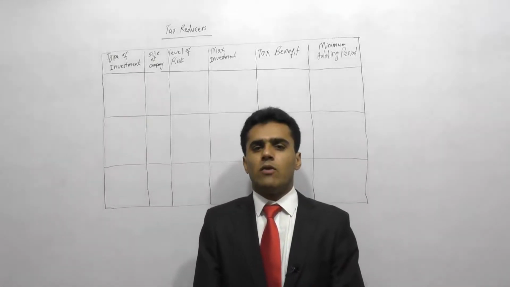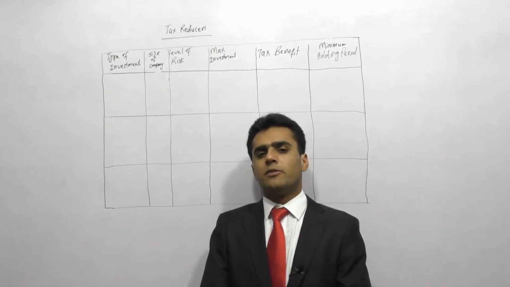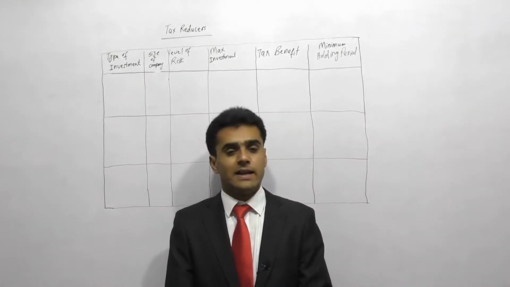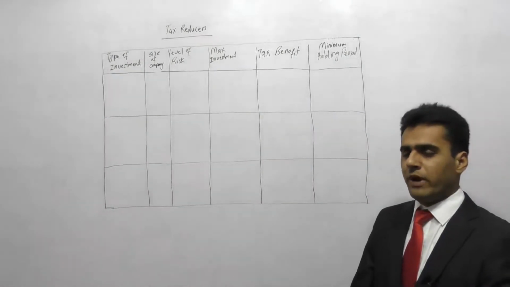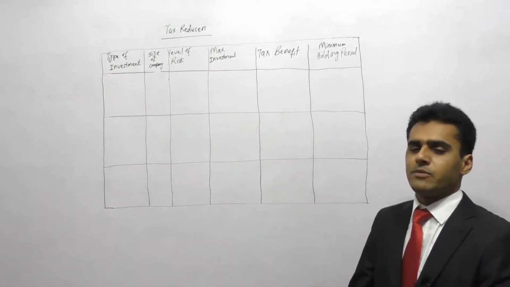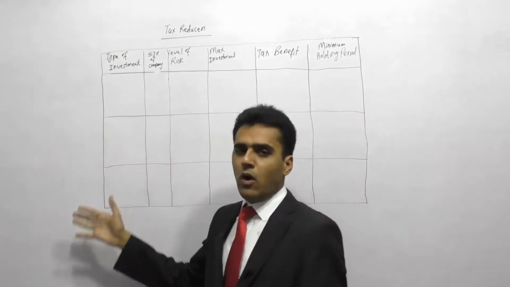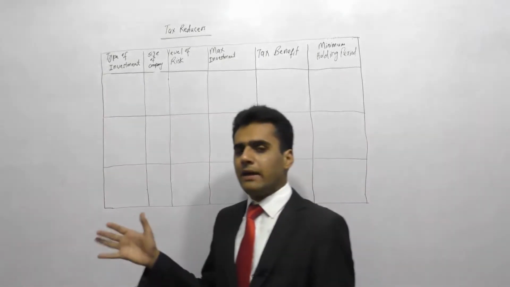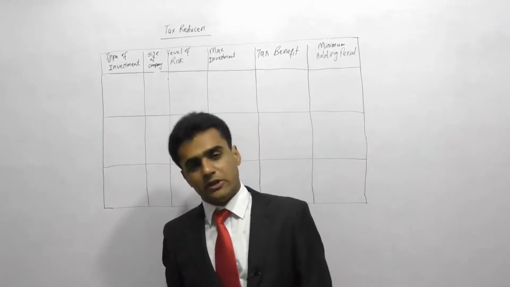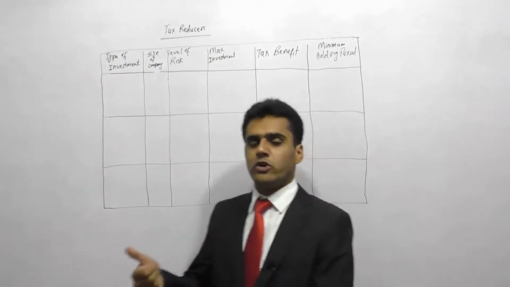Hello everyone. We will start tax reducers in this lesson, and tax reducers are part of income tax, so we are still at income tax. Now in our very first income tax lesson, income tax pro forma, you remember we made the income tax pro forma. We listed down all the sources of income. After listing out all the sources of income, at the end we calculated income tax liability.